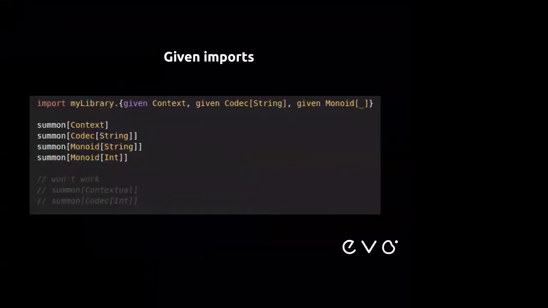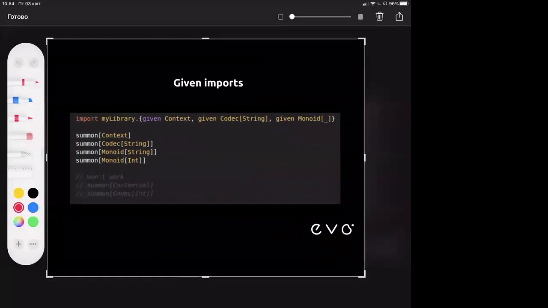Then, how does new import syntax look like? Import cats implicits won't work in Scala 3 in the newer versions. In current version, it works because currently Dotty supports both new given syntax and old implicits.